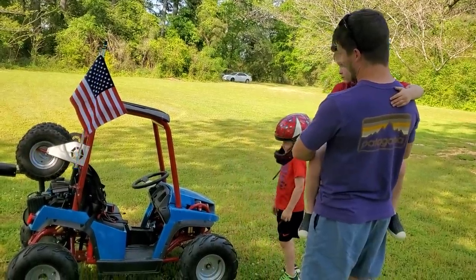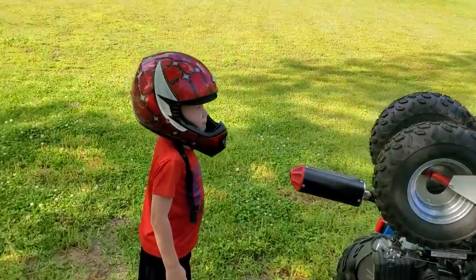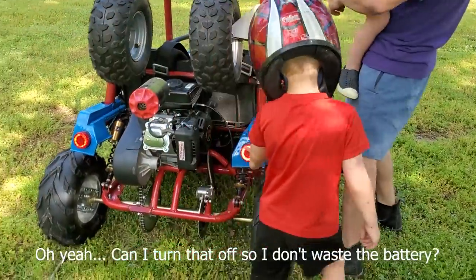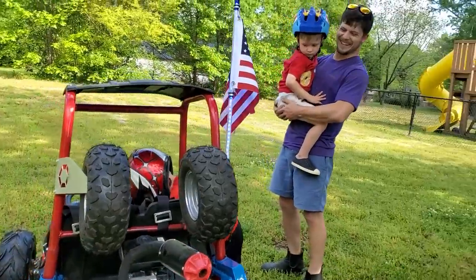He doesn't see it. Oh! Do you know? Look right here. Oh, you got real tail lights. Can I turn that off so I don't waste the battery? Yeah, you can.